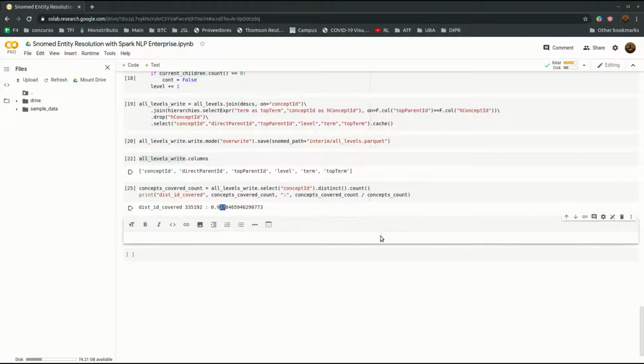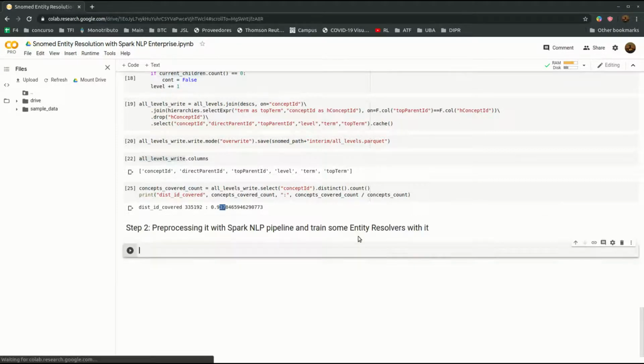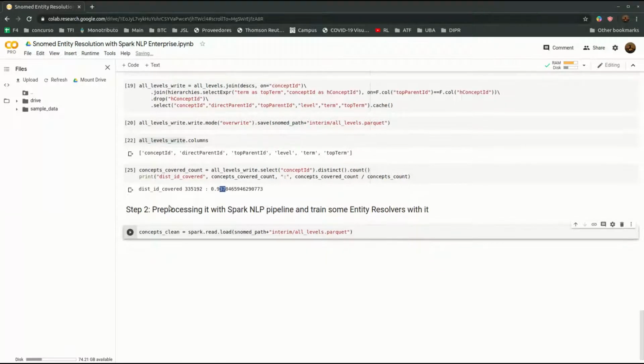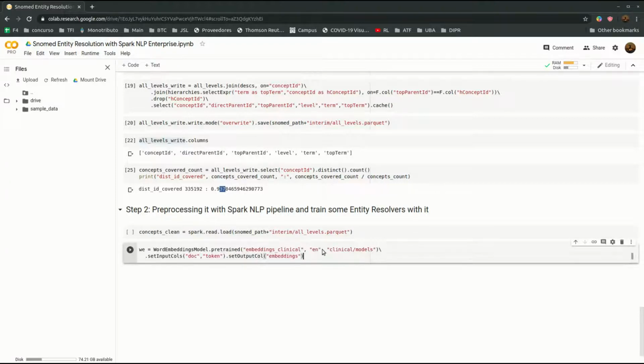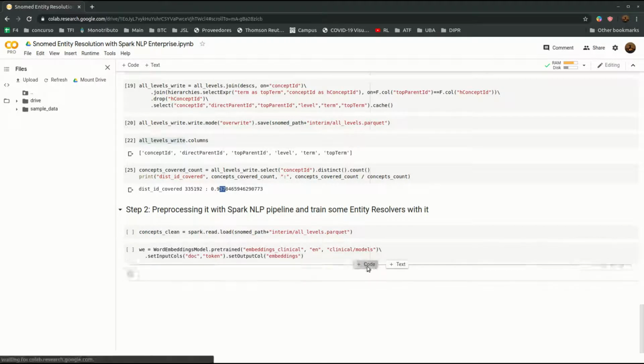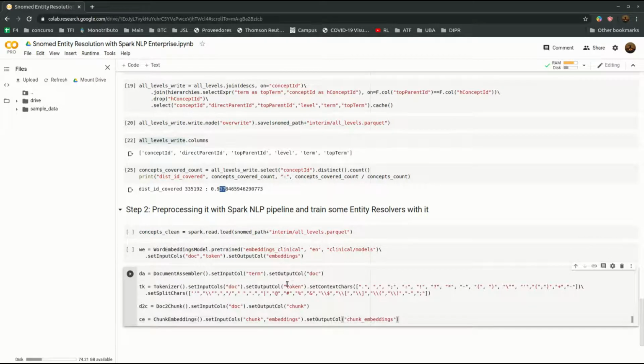All right. Let's train it first by reading the data and creating the pipeline next. We're going to have some word embeddings over here and some simple document assembly and tokenization pipeline over here.